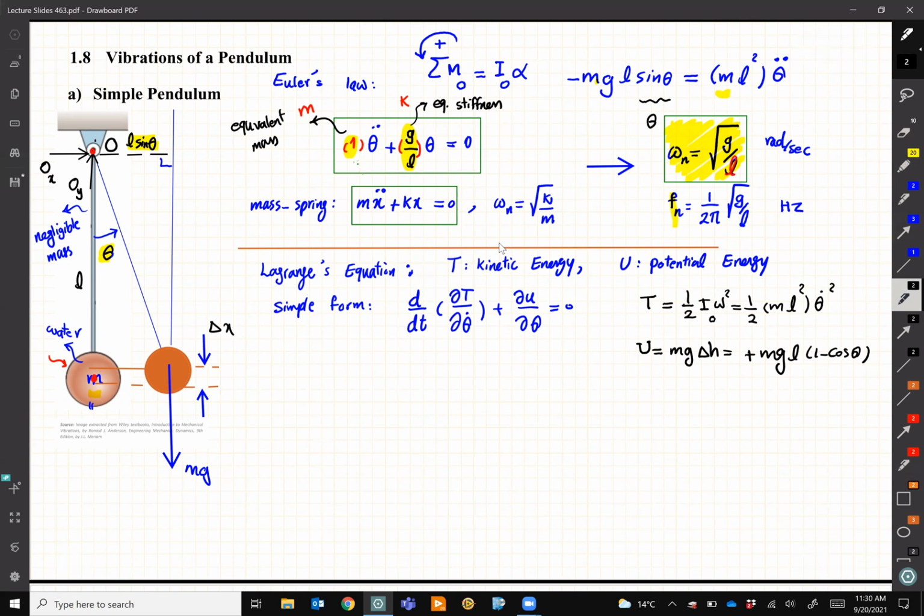So I have T and U, right? We said we can replace sine and cosine, but there is something to pay attention to: if we need to take derivatives, we always substitute sine and cosine at the very end, after we take all the derivatives. Otherwise, we're just going to get zeros. So let's take the derivative, and then we will worry about the sine and cosine at that point.